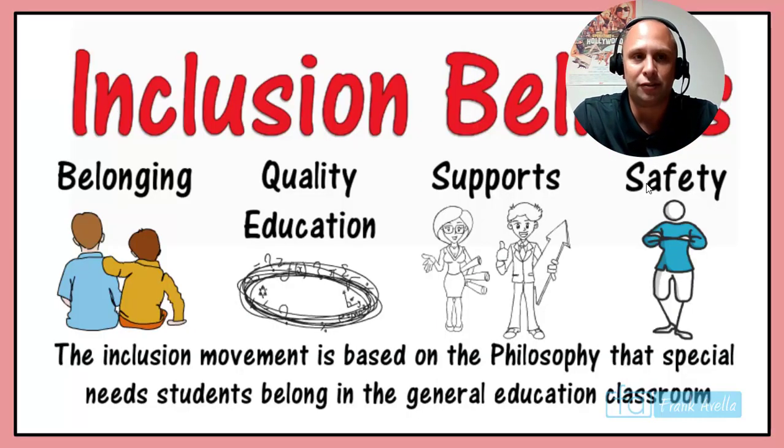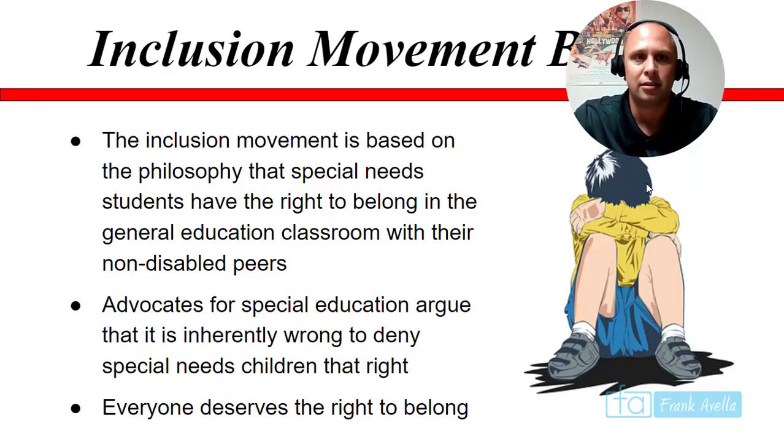The inclusion beliefs, okay? The inclusion movement is based on the philosophy that special needs students belong in the general education classroom, that special needs students should belong with all the other children. They have that right. Advocates for special education argue that it is inherently wrong to deny special education students that right, and I agree with them. Everybody deserves the right to belong. Human beings, children, they're social creatures.